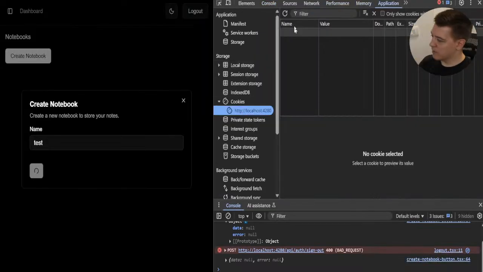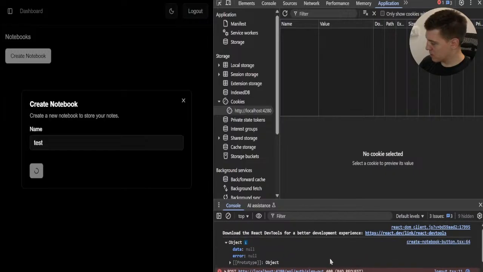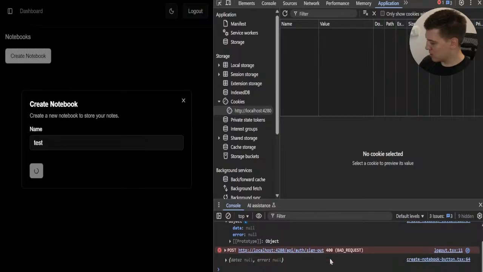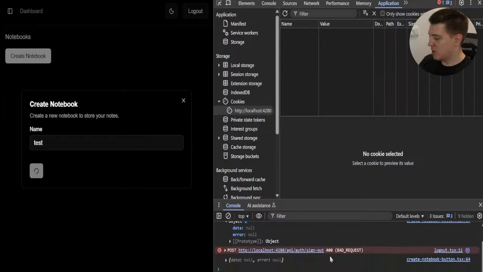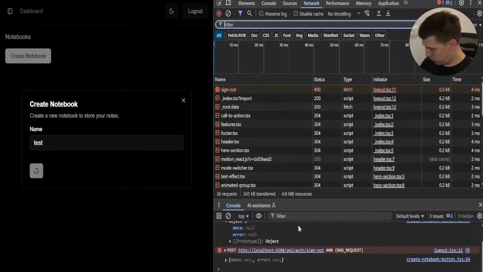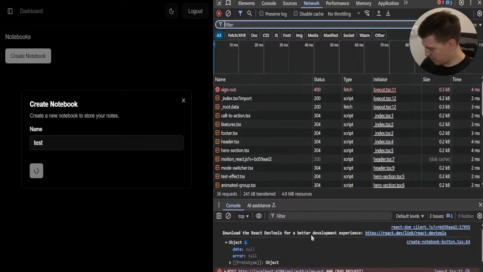Okay, the cookie is not set again. What am I doing wrong here? Wait, I made a request to sign out.